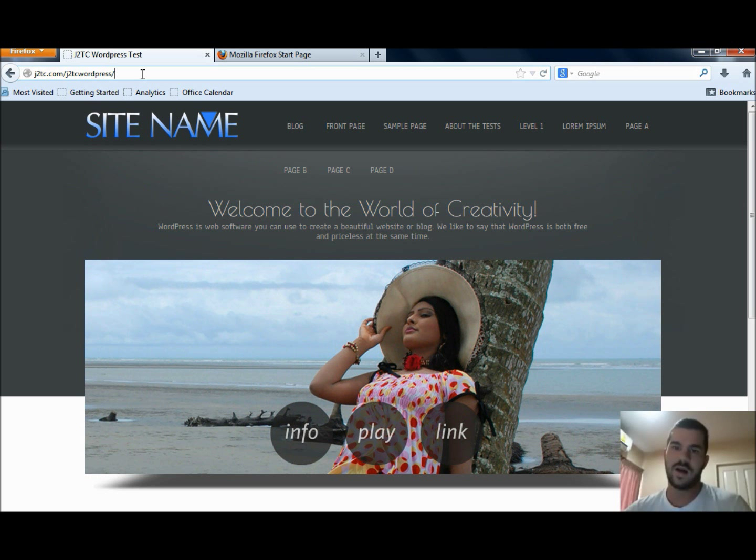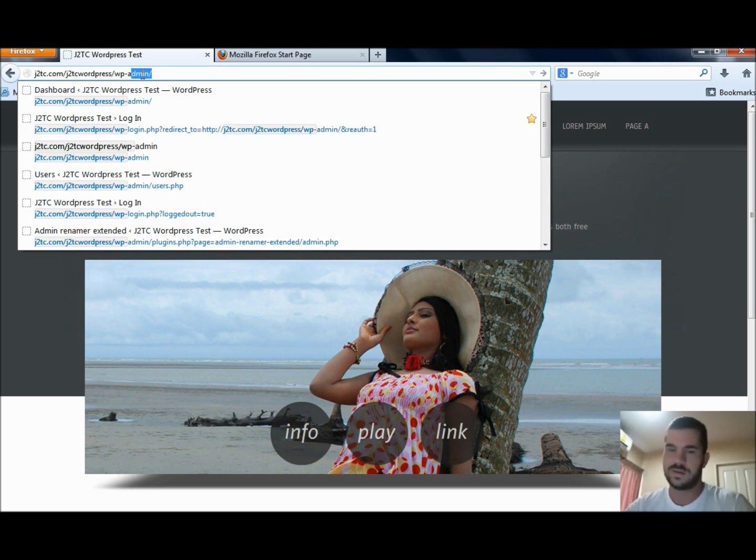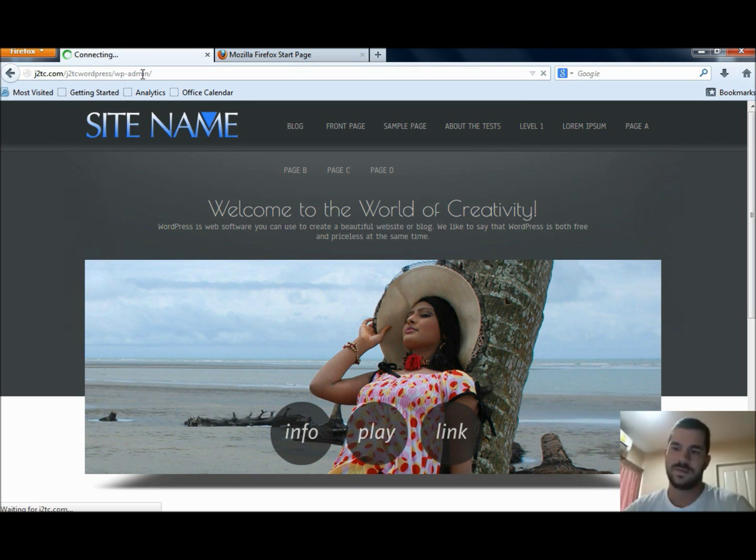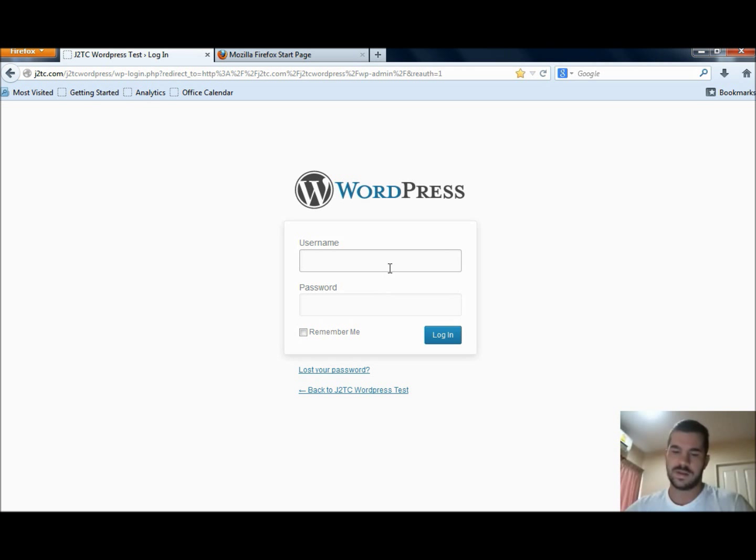And right now, all hackers know that you can probably log in by just going here, and you get this login screen. So what I'm going to show you how to do today is to actually change this URL up here so that a script or an automated program probably wouldn't be able to just guess your backend login URL. So we'll log in.